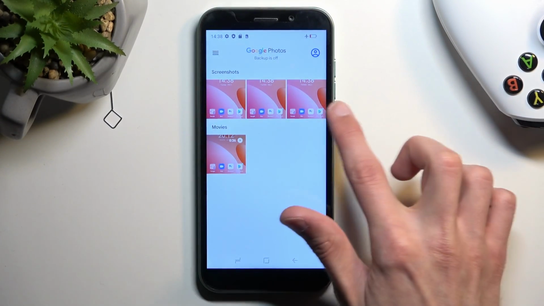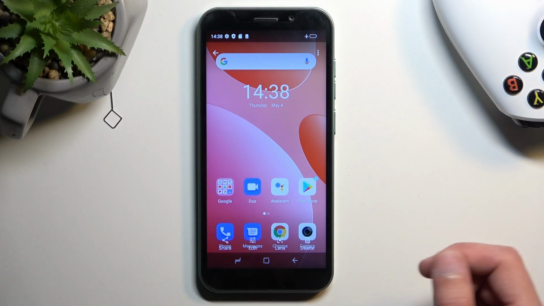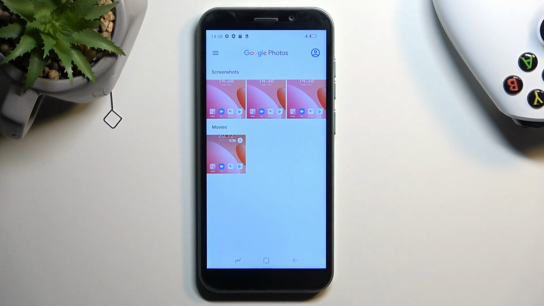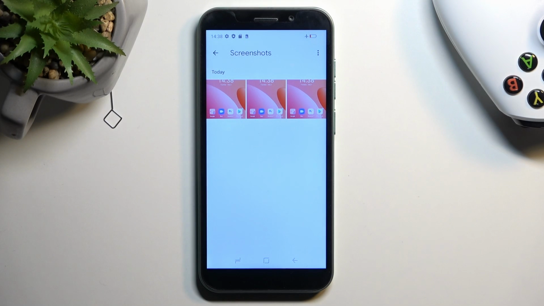And you can see all the screenshots that I have captured right now, all the three. You can tap on it to view them. So there we go. Now additionally, later on, if you want to find the screenshots down the line, like weeks, months later, you can navigate to the Screenshots album or tap right here, and it will then display only the screenshots that I have captured over the entire lifespan of this device, assuming you didn't reset it.